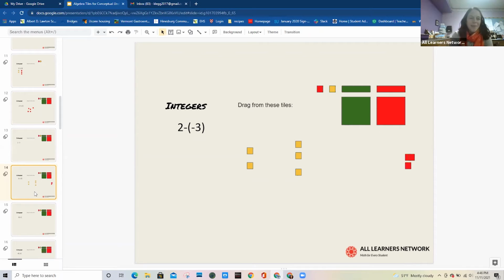Yep, exactly. Right. Thank you. And that's one of the other reasons I really like it, because it's so connected to models that they've been using, adding and subtracting. They use chips to model multiplication and division with their arrays and groups and loops.